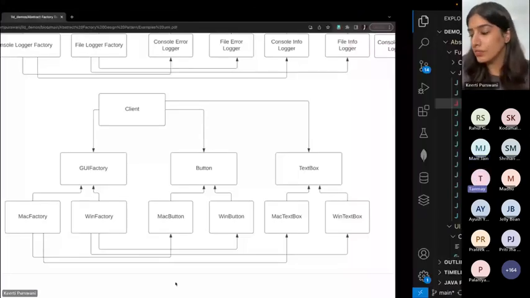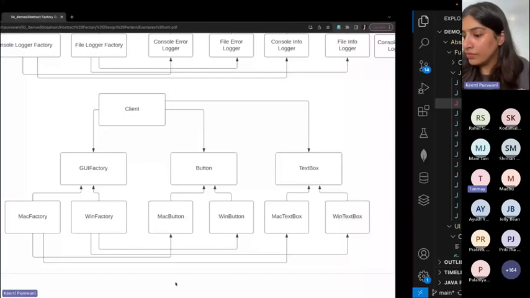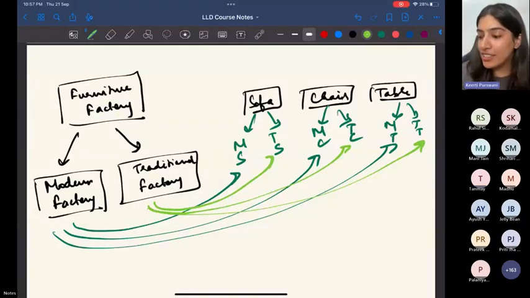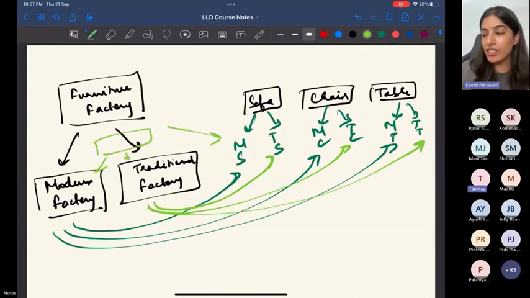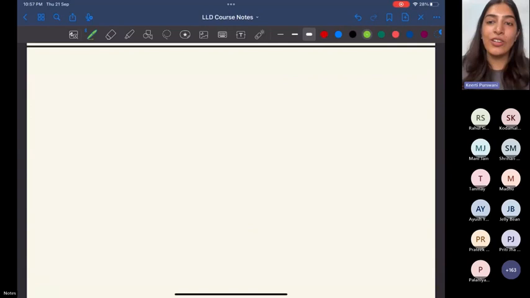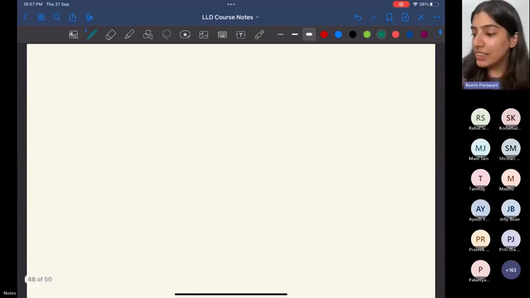Before that, why don't we have a factory that decides, under create furniture factory, why don't we have modern factory and traditional factory separately instead of doing if and else in the create furniture factory itself, like what was done in the factory method pattern? We could. There's a level till where we want to stop, right? You could have another factory over here. I understand what you said, and that shows that you've understood properly. But yes, okay, cool. Let's see that example.